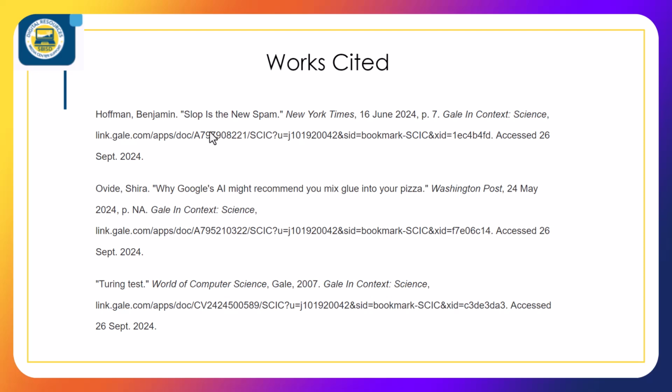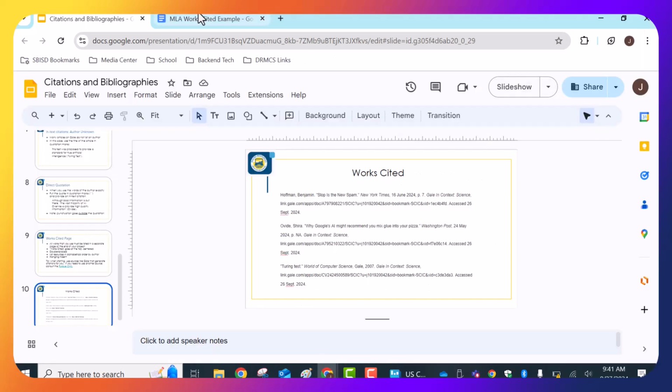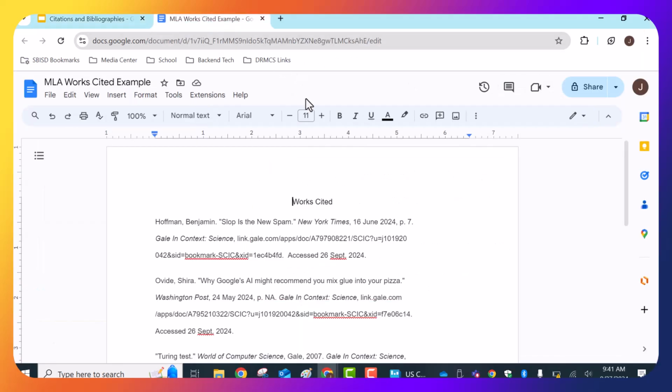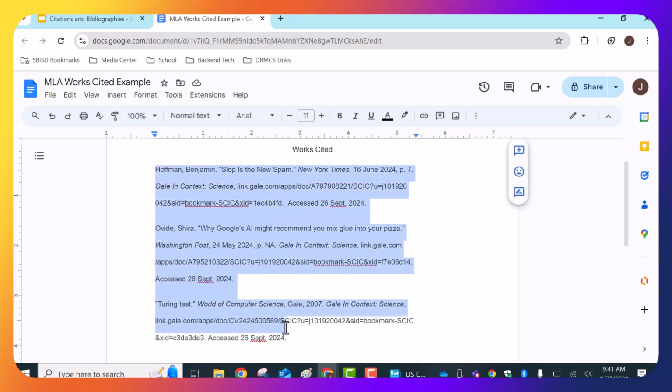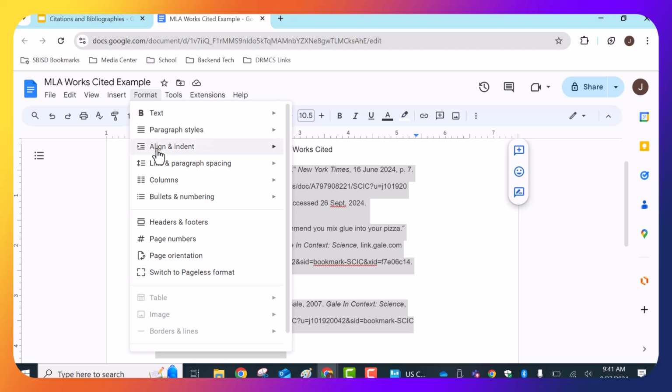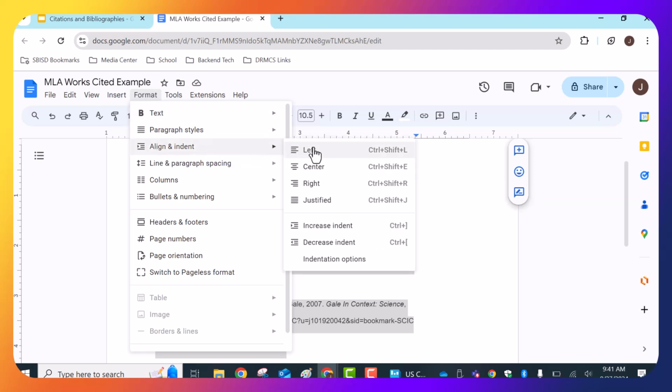So let me show you how you would do a hanging indent in a Google Doc. And it's actually pretty simple. You just have to know where to click. So I need the hanging indent in all of this, so I click and drag. I go to Format. I go to Align and Indent.